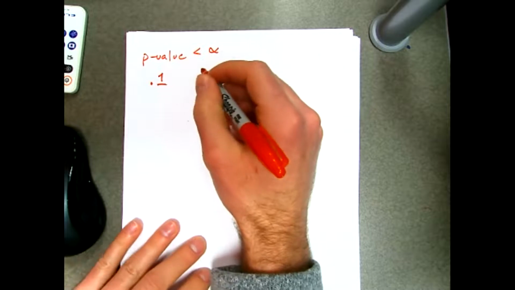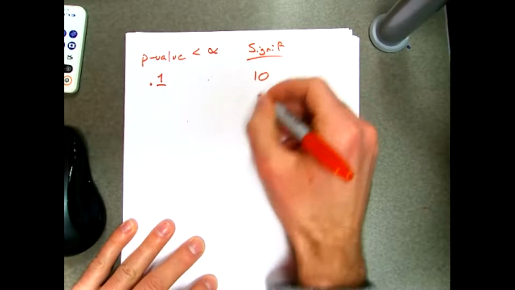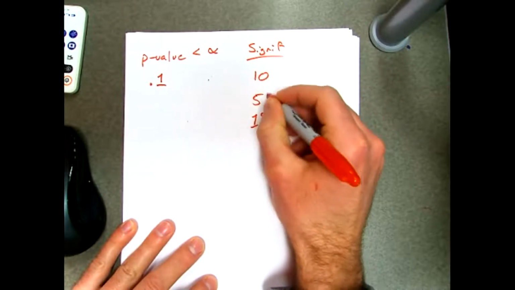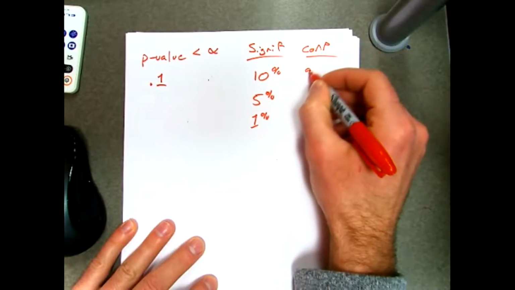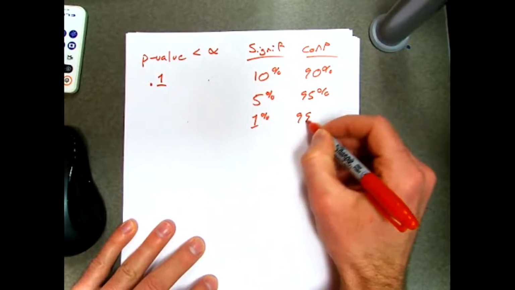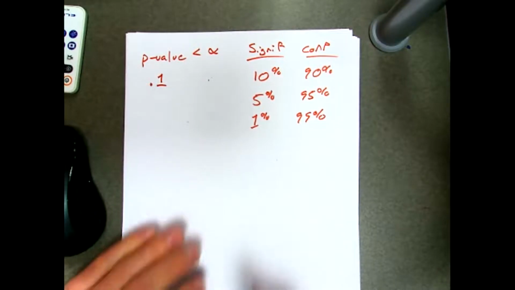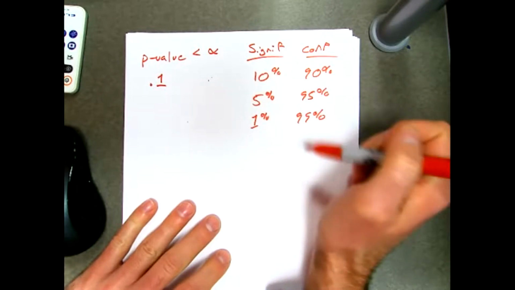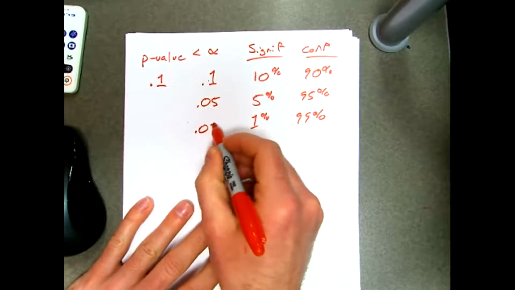On the exam, the way I wrote the questions, I even outlined the 3 significance levels. I say, at which of the 3 significance levels, 10, 5, and 1%, can you reject the null hypothesis? Now remember, these significance levels correspond to the confidence levels, more so like how we would probably talk: 90, 95, 99% confidence. But I'm asking which of these significance levels can you reject? So we can think about the alphas there as 0.1, 0.05, and 0.01.